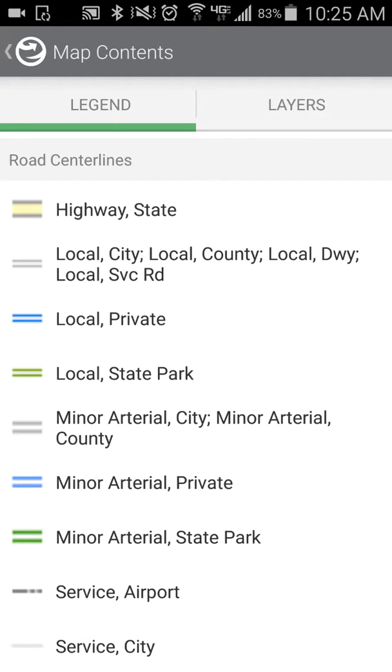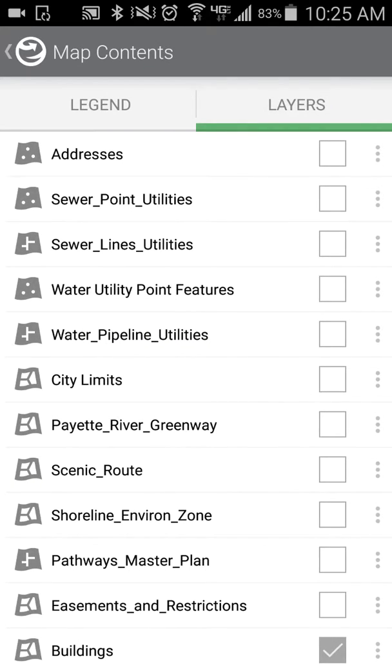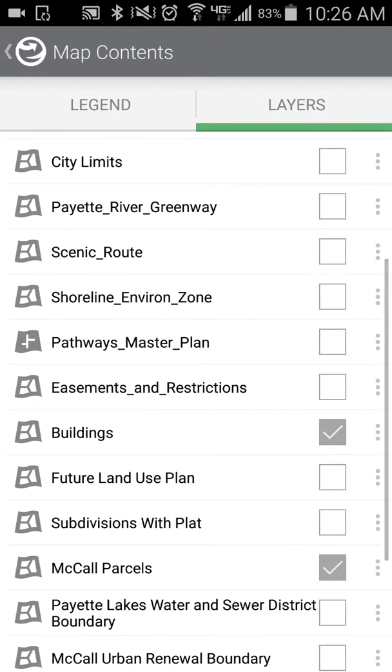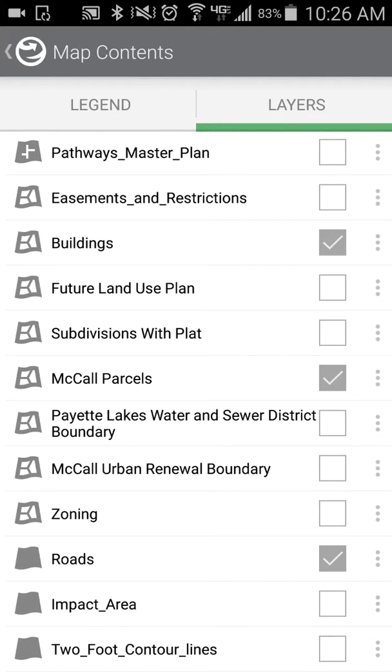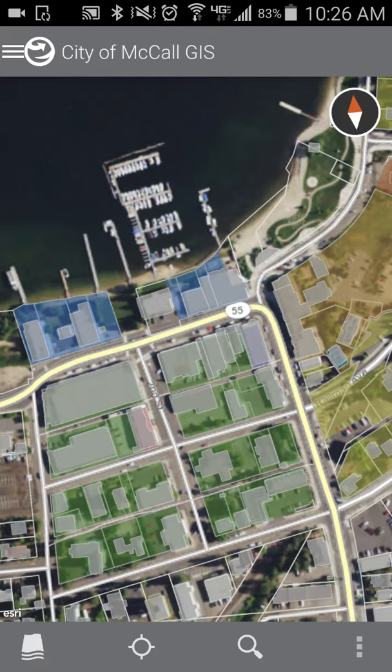And in the upper right-hand corner, we have layers. Go ahead and select that. You can turn on addresses. You can turn on sewer points. These would be manholes or subterranean sewer features. Sewer lines. We have water utilities, pathways, easements, subdivision plats. If you do live in a subdivision, it's always good to look up some of the easements that are related to that on your subdivision plat. Those are hyperlinked. So for now, we're just going to turn on subdivisions. We're going to go ahead and in the upper left select back. That was next to the map contents.